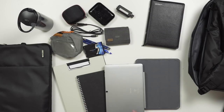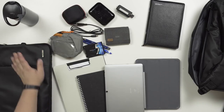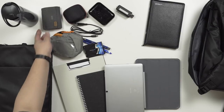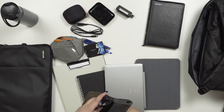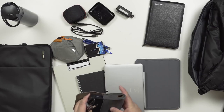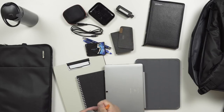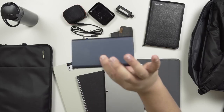Now, okay, I already hear the comments, I already hear them screaming all over the place. Why do I need two power banks? Well, sometimes I want to charge two devices. It only has one port, so I have an iPod as well, or if many people ask to borrow a portable charger as well. So I've got the Xiaomi Mi Bag 2 as well.